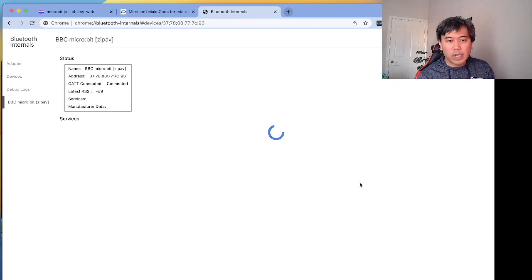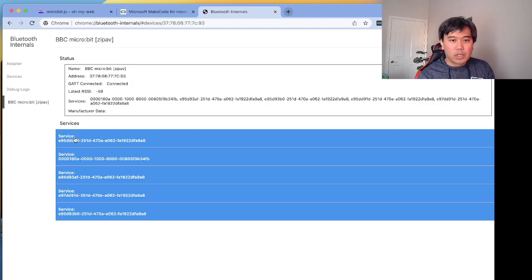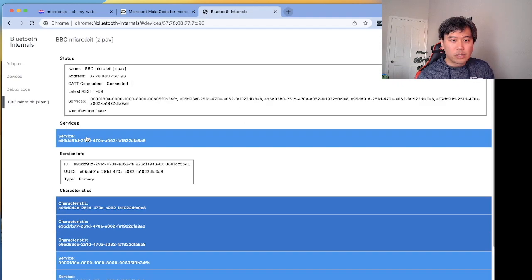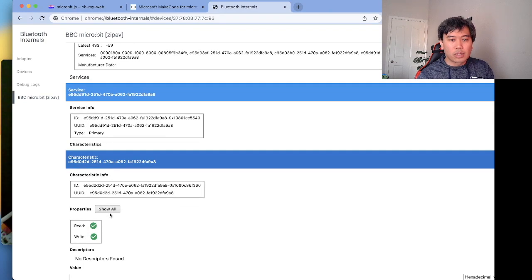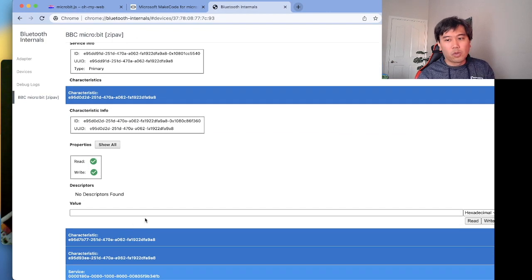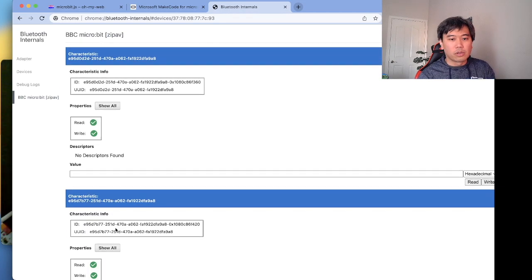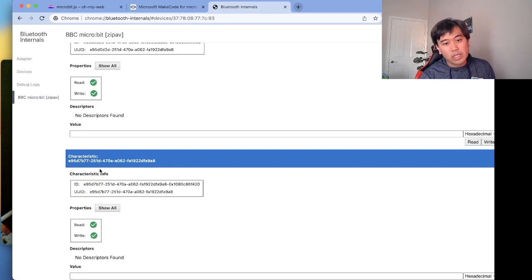I can inspect it. It gives me the services that are available on that device, the ID, and then the UUID. So you can start experimenting: what are the characteristics that you can connect to on this device, and what it can and cannot do. Of course, you need to know what these characteristics are for and what maps to each one of these.